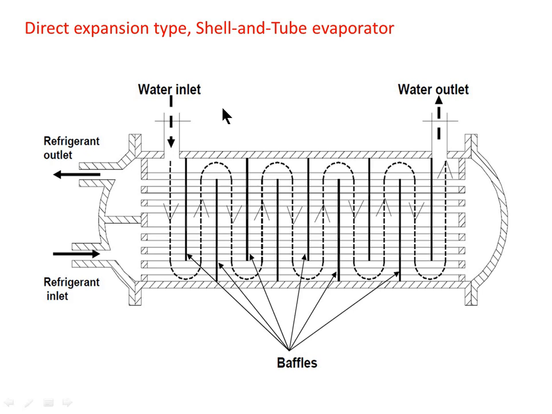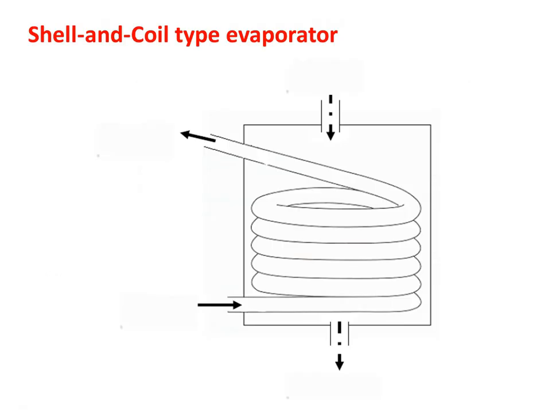In the latter portion of the dry expansion evaporator, the refrigerant is nearly in the vapor state and performs less effectively than the inlet portion where refrigerant is largely liquid. The surface temperature of the dry expansion evaporator is always lower near the refrigerant inlet and highest near the outlet. Dry expansion evaporators are somewhat less efficient than flooded or liquid overfeed types, but are simpler in design, lower in initial cost, more compact, require a smaller refrigerant charge, and have fewer oil return problems — making them the most popular type.